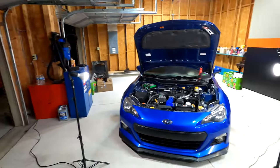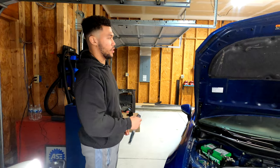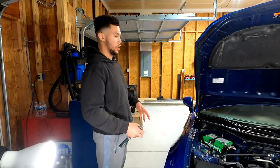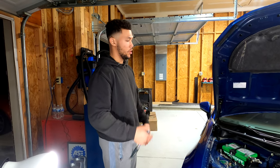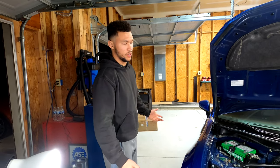It does look good in that lighting, though. I'm not gonna lie, that kind of looks nice. As of right now, we just disconnected the battery. We're getting the table set up so we can lay out all of our parts, especially with something like this, where there's a lot of things going in and coming out. We want to be organized. I mean, there's no sense in just throwing stuff all over the place if we don't know what we're doing.